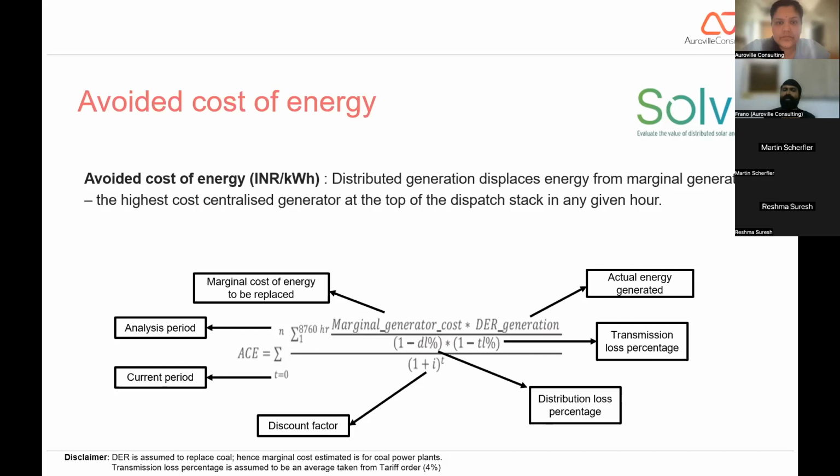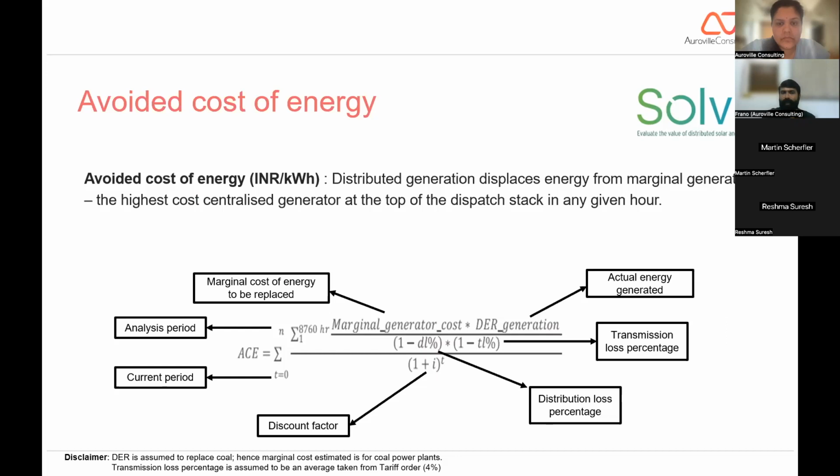We are assuming that we are replacing the highest cost when we are integrating DER locally, and this marginal cost can be defined in SOLVA using multiple methods, which will be shown during the simulation, showing how we could enter the marginal cost.